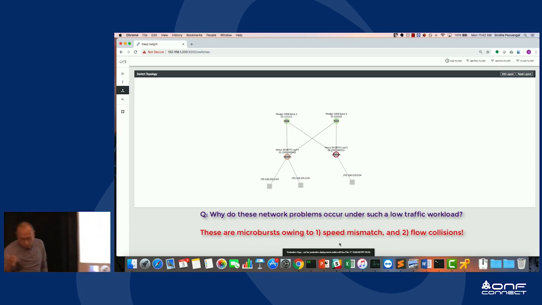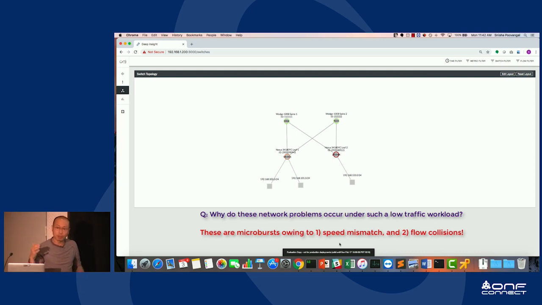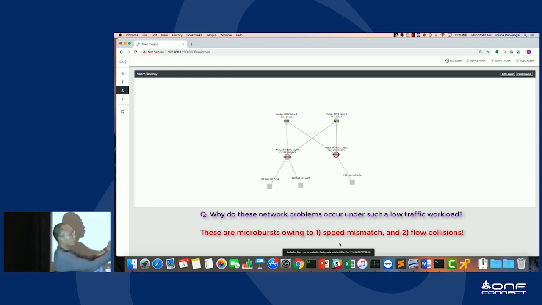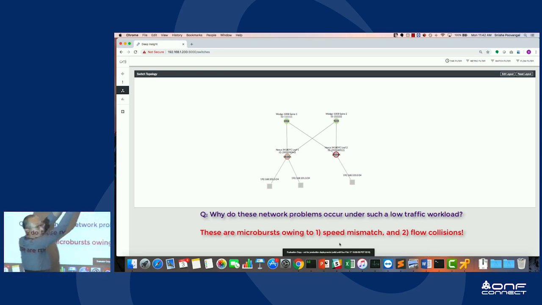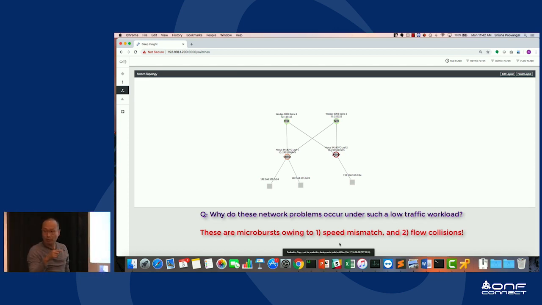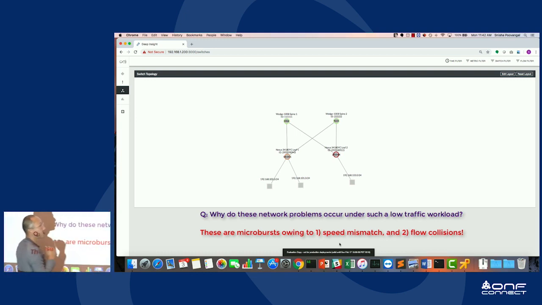that's only a larger scale view. If you look at multiple RTTs time scale, say a few milliseconds, yes, you're receiving 15G traffic. But if you're looking at sub-RTT level, say a few tens of microseconds, hundreds of microseconds, it's actually 50G, because 25G flows arriving at 25G can try to go out to one of the 10G ports. So you have this speed mismatch-based micro-congestion happening right now. That's why you can observe this kind of latency increase.